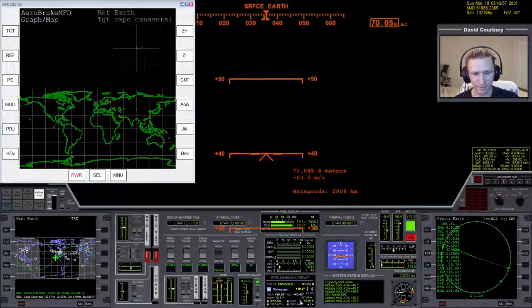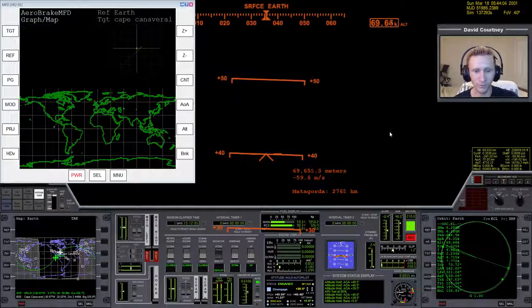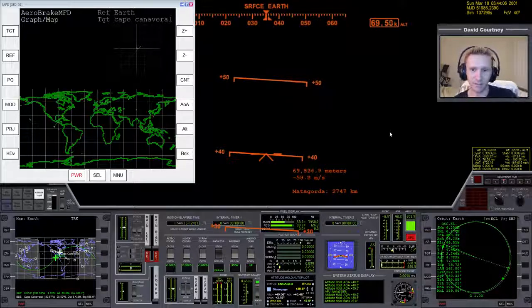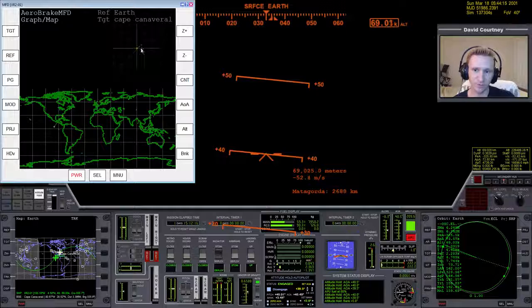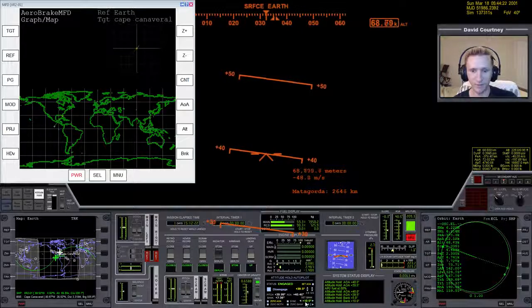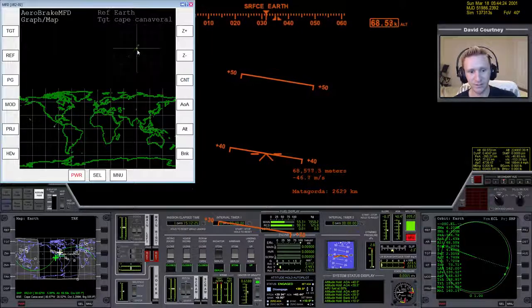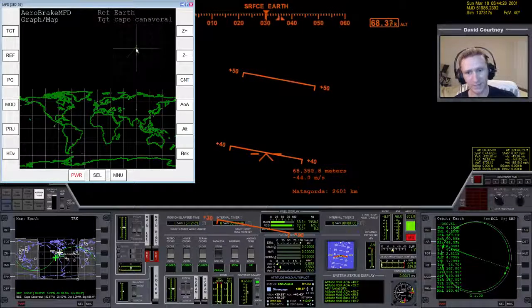either here by clicking this or by using the number 4 or 6 on the numeric keypad. I'll use those. So I'll press the number 4, and you can see it starts to bank the vessel a bit to the left. And as I do that, this green line, this prediction, is starting to pull a bit closer to the dead center of Cape Canaveral. If I put in a little bit more bank, go from 5 degrees of bank to 10, now you can see it's predicting that I'm actually going to go a little bit past the base and end up at the north side.